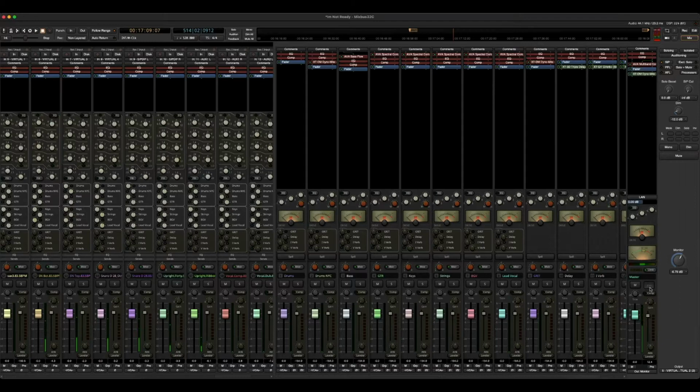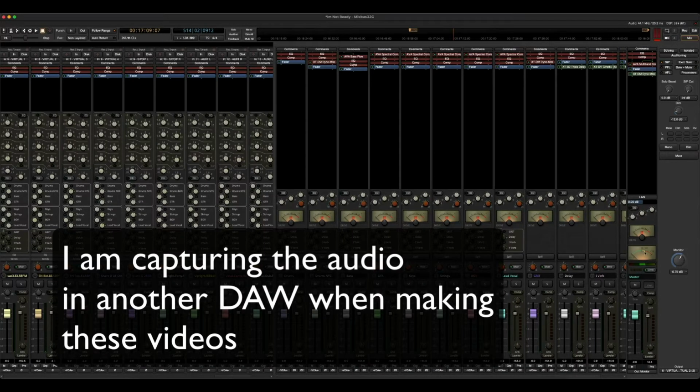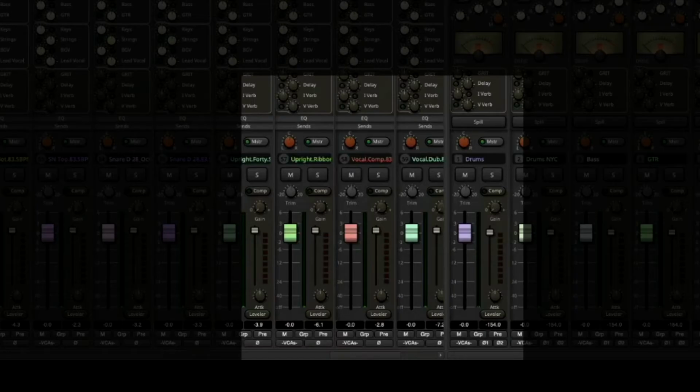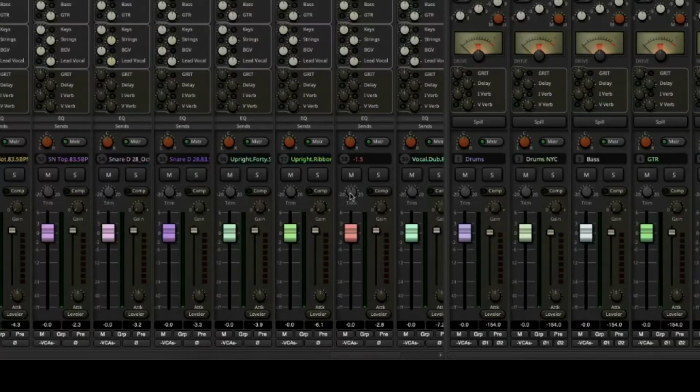All right, so I want you to notice right away that I do have my monitor down, so I'm not hitting the recording software as hot. But you can already see that the needle is getting into the red just with all the tracks where they are right now. So I could easily go in and use the trim knob and move the trim up and down for each individual track.